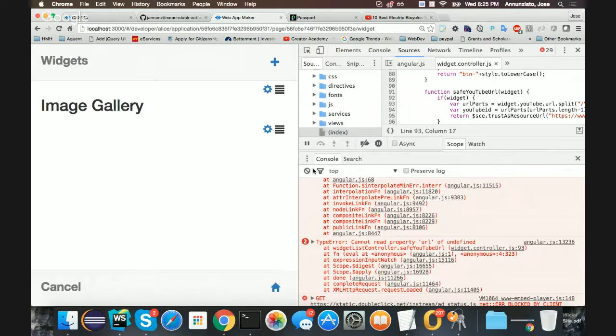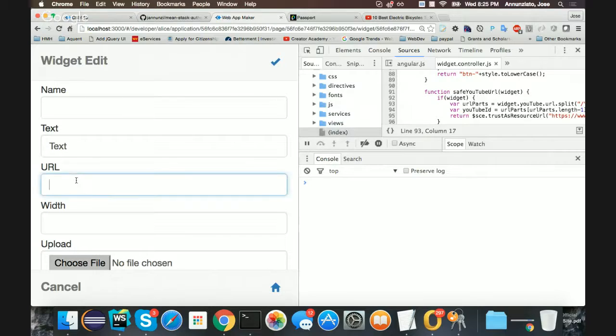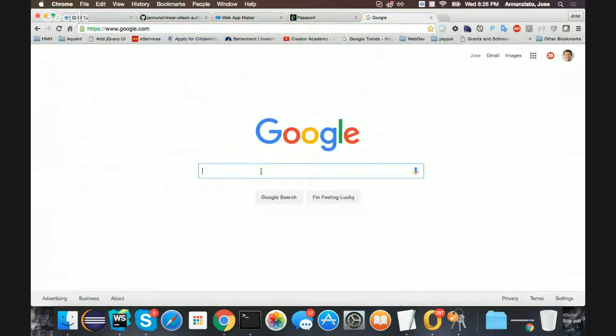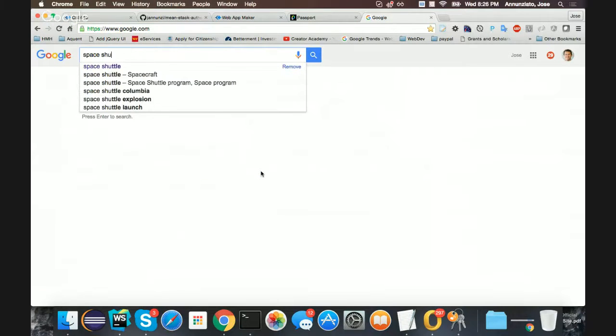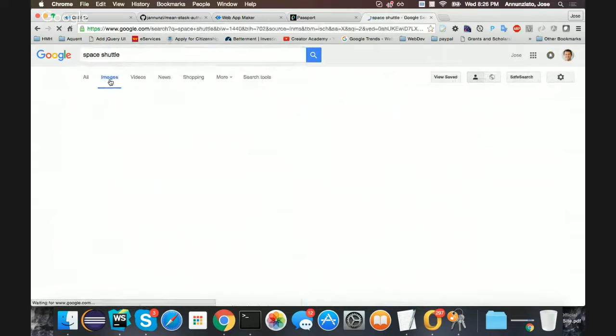And once I edit that image, it allows me to provide a URL of an existing image on the web, right? So for instance, actually, let me go to Google and search for an image. So let's say space shuttle. And I go to images.